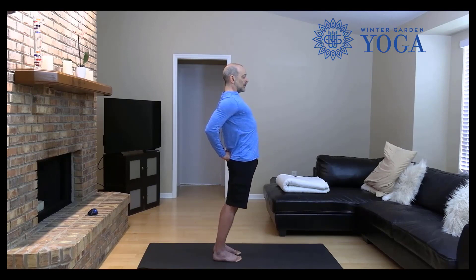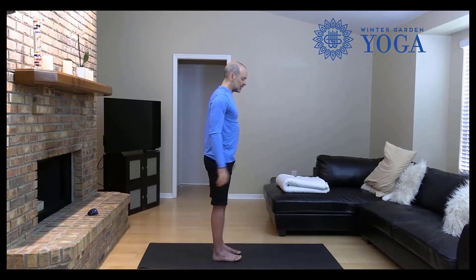Breathe. Keep your quadriceps toned — you're trying to do a posterior pelvic tilt and get a lot of weight into your toes. One more inhale, tone up a little more and stand up. In a conventional yoga class that breaks a lot of rules — normally we want to stand in our heels, tuck the pelvis under, and be upright. That's okay; we're not doing mountain pose, we're trying to do a front stretch.